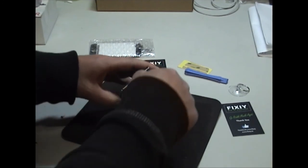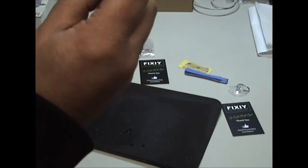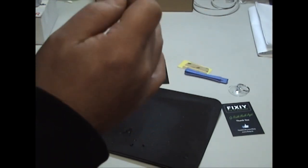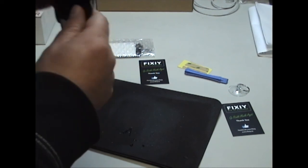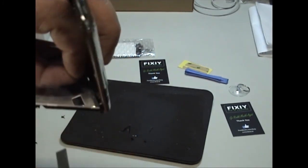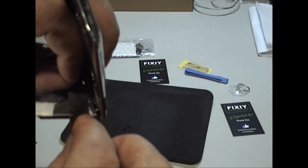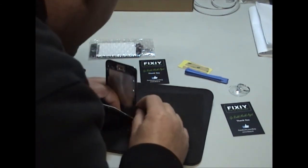So just open it back up. Be very careful. Usually what you can do is you can slide the knife in here when you get it opened up enough, and then you'll be able to separate the flex cable from the digitizer. So I've just got mine opened up there, so you can just see, barely, it's this point down here, that's the danger point. So you need to just poke it off with the blade.